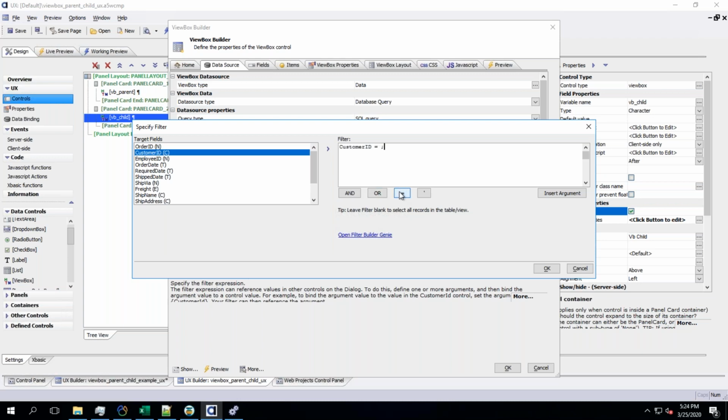Now, if I always wanted it to be one thing, I could just put in the value, but that's limited functionality because that's fixed. So rather what you can do is right here, you can say customer ID equals, and then I insert argument, and you'll notice that since I've created that argument, it shows up here. That's why I want to set those up first. So I click that, and now what will happen is that the filter for this child component will be customer ID equal to whatever the value of the customer ID is. And again, remember, this argument could be set many different ways, from a session variable, from a current logged in user, you name it.